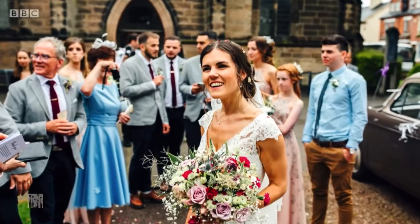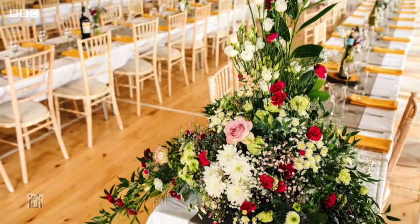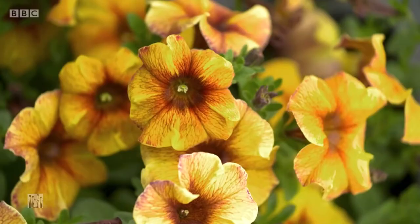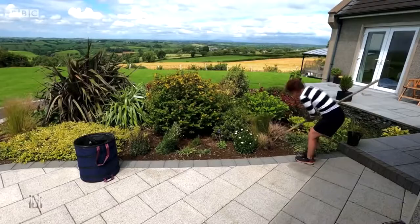My daughter last year got married. I, through ignorance, said I would do the flowers for a wedding and took that on, not having really a clue what I was doing, and had an absolute ball of a time, really, really enjoyed it. And it's with an eye to that as well that I want to develop the garden. It's just nice to relax out in the garden, whether you're weeding or just picking flowers or cutting back or whatever. It's just been so close to nature. Yeah, I sadly enjoy weeding.